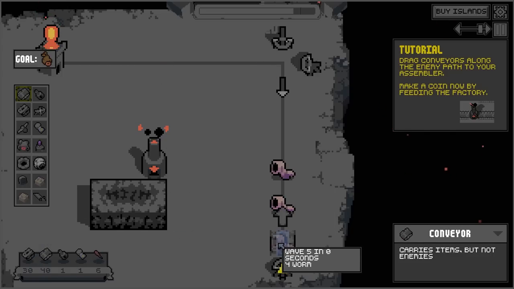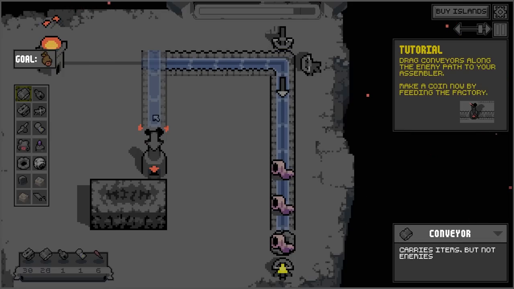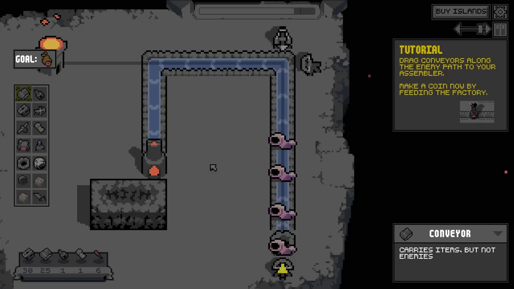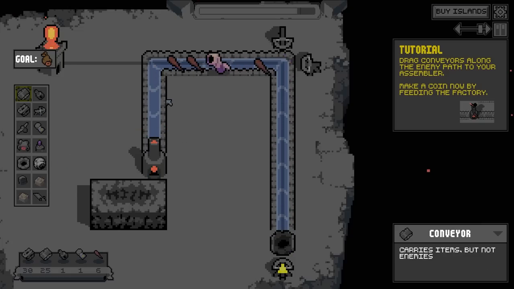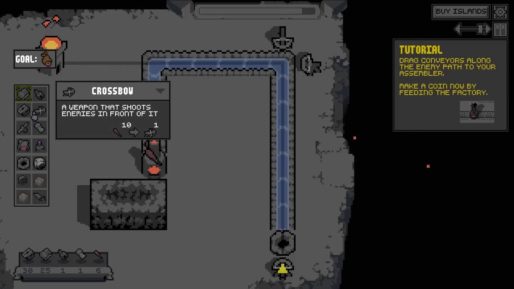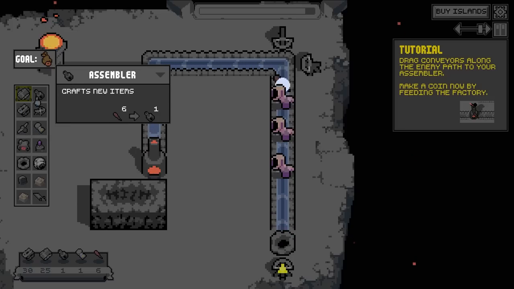So we need a conveyor. I guess I'm gonna have the conveyor go the entire way around. And then in. All right, there we go. That gives us more of a chance. So now we're hopefully assembling some things. Let's see. Area slow, area damage.